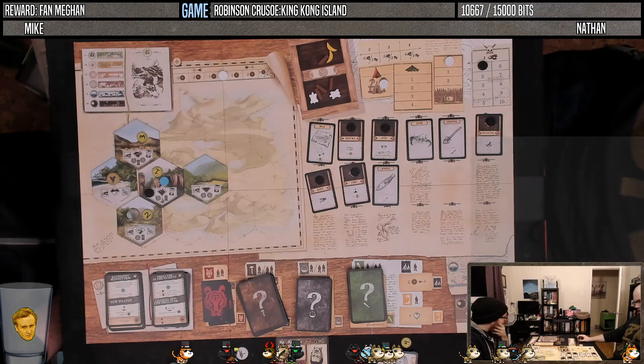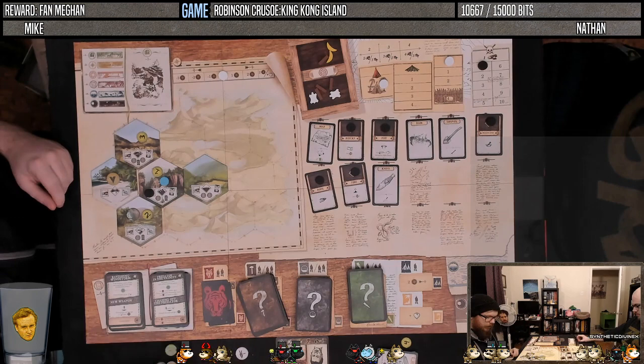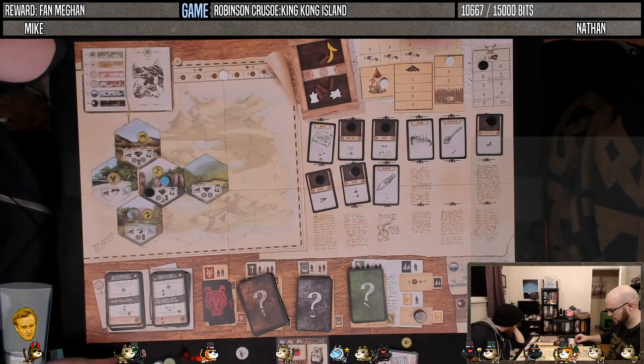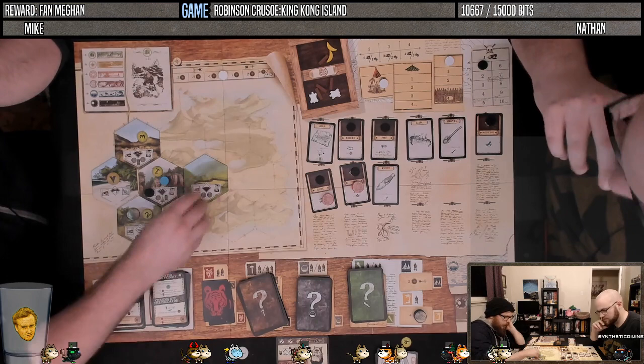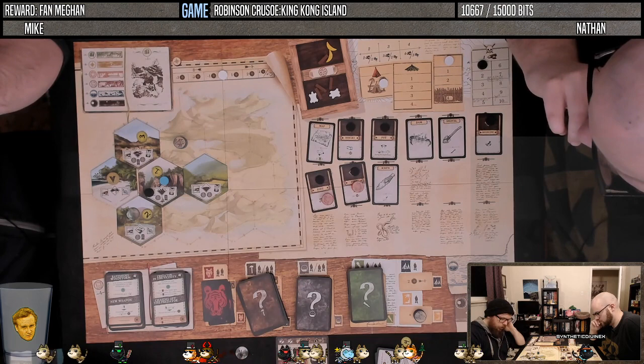Decide phase. One of mine, I'm going to put it there. I think I have to. Yeah. I'm going to make rope and fire. Sure. I'm going to explore with that. And then Friday is going to just do this. All right.